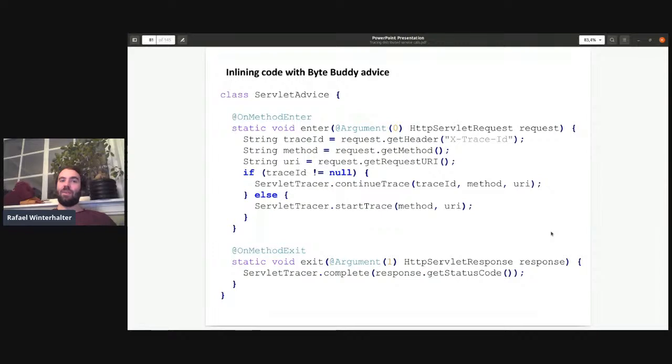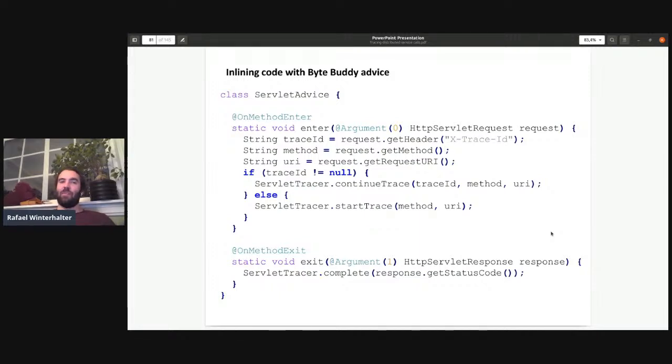But how can we make something useful? I think the most useful approach and the easiest way to implement a decorating agent that changes a method by adding some functionality is ByteBuddy's advice mechanism. The way advice works in ByteBuddy is that you write Java code and use annotations to tell ByteBuddy what this advice class is supposed to represent, because this code is never executed, it's merely a template.